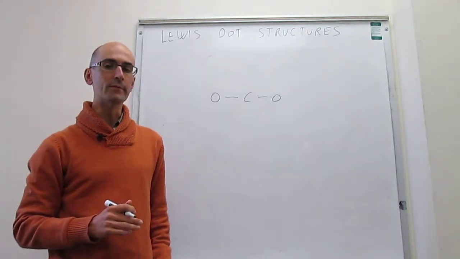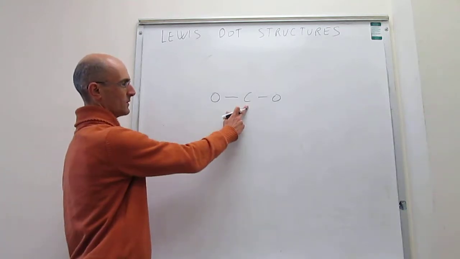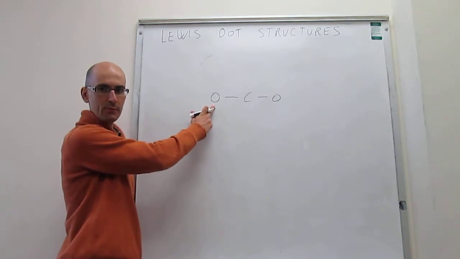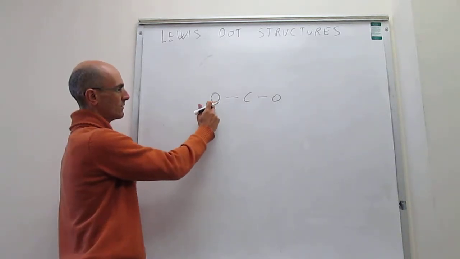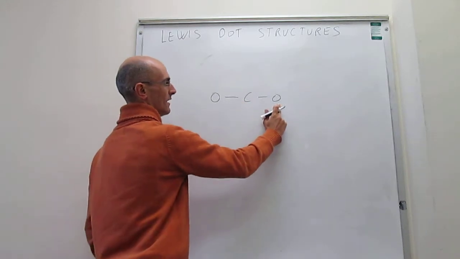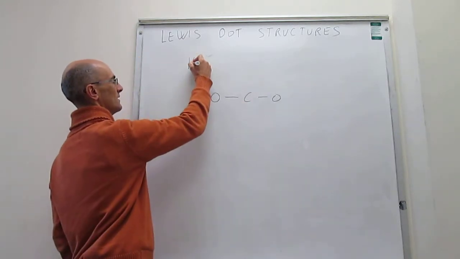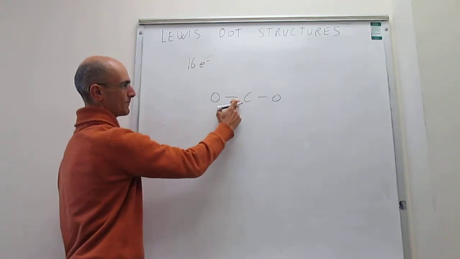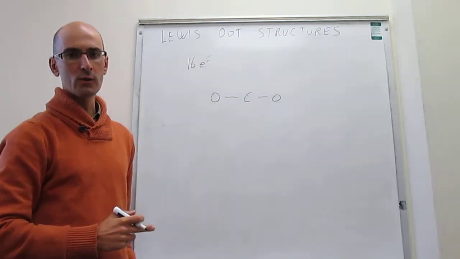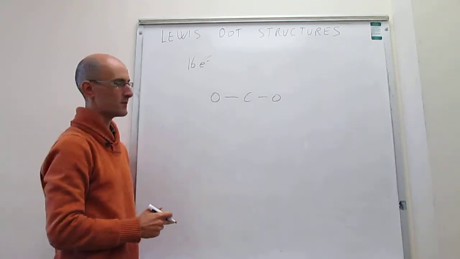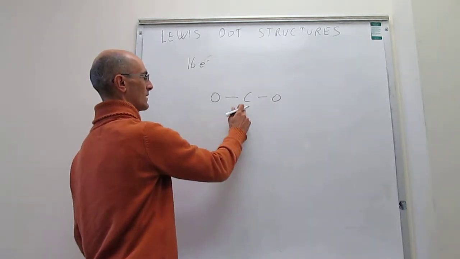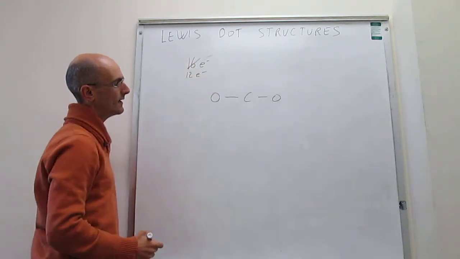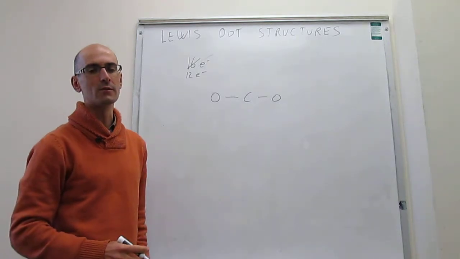and find the total number of valence electrons. Okay, so carbon is a 2s2, 2p2, so that is 4 valence electrons, and then oxygen is a 2s2, 2p4, so that is a total of 6. You have 6 plus 4, 10, plus 6 is a total of 16 valence electrons. Okay, now when we draw these bonds, we've already used 2 electrons per bond, so there is a total of 4 electrons in constructing the single bonds between the carbon and the oxygen. Right, so the leftover will be 12 electrons after we form those single bonds.